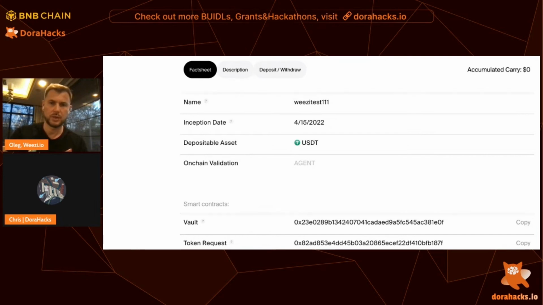So we could just check. It shows us exactly that on this DAO we just deposited one USDT, and you have it here. And then of course you can initiate all the voting procedures to allocate these assets across different farming strategies.